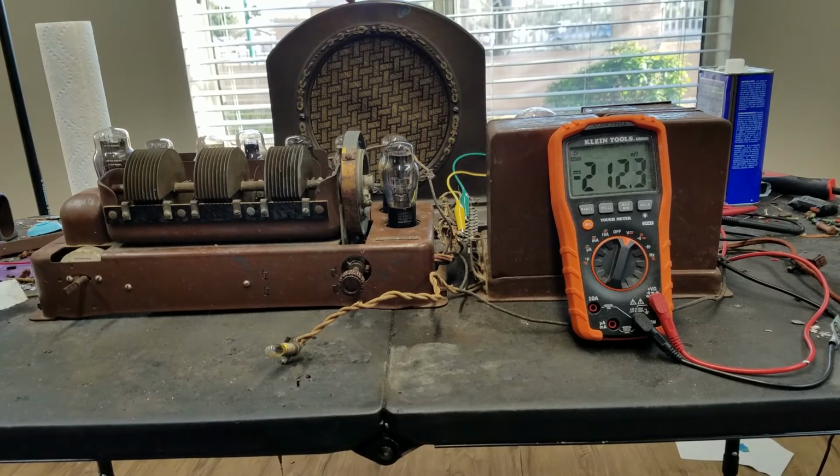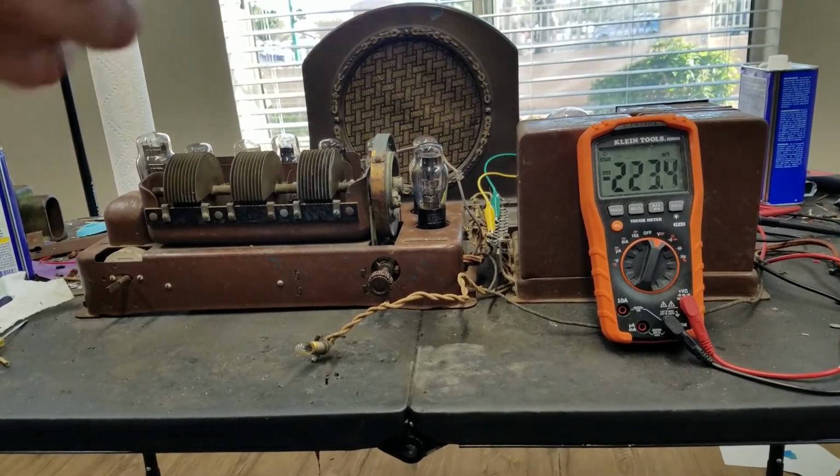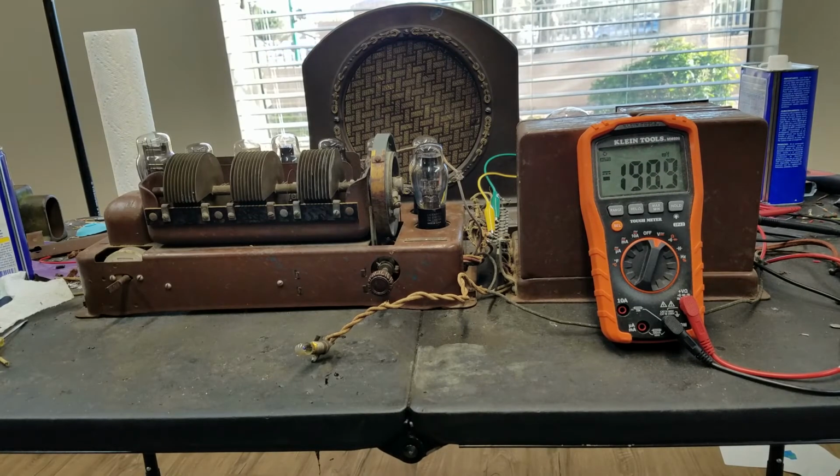This is an RCA 100A speaker. I think this is a high impedance speaker. I think the impedance of this is around like 1.2 kilo ohms or something. I can explain why you need a high impedance speaker for this after we try it out. But let's plug it back in. Oops. I got my B plus meter hooked back up on the main B plus for all the tubes.